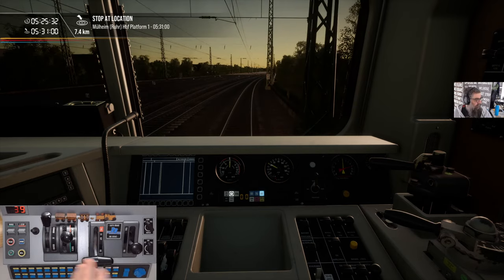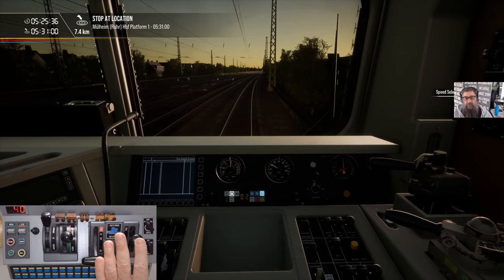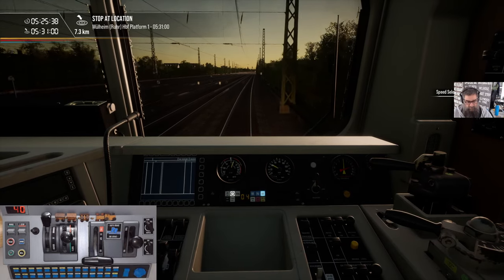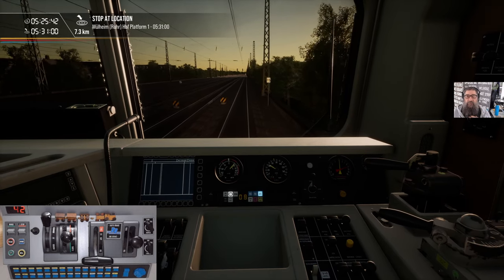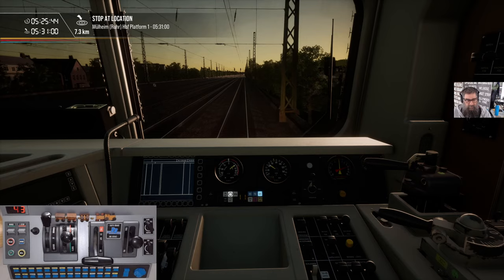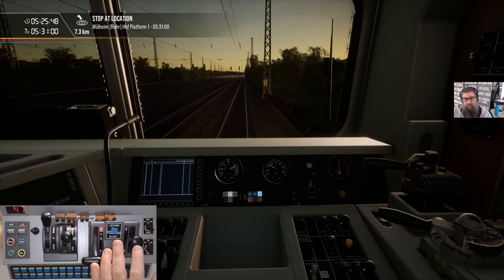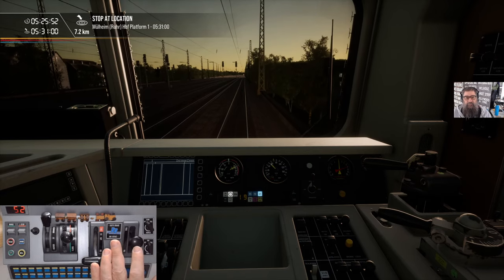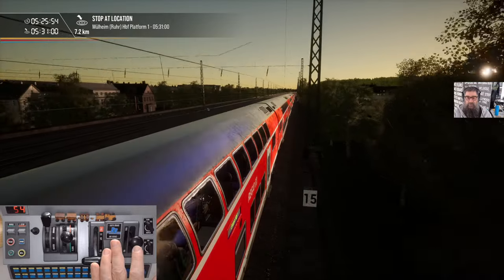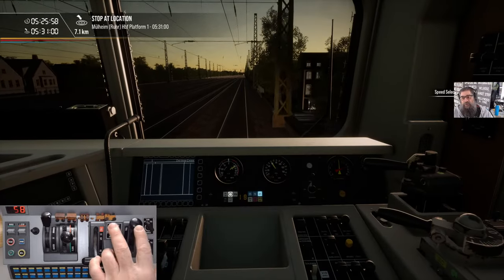All right, we've come off monitoring, so let us speed up. I haven't seen a speed sign, so I'm going to set 80. Well, there's a speed sign right there, 150. So when the back of the train passes that, we'll be able to go up. Well, this train can't go that fast anyway. I think it's limited to 120. So the back of the train just went past there. So let's crank it.